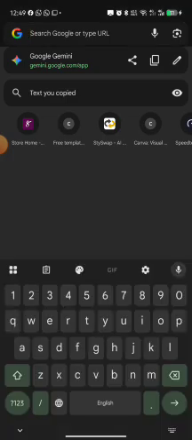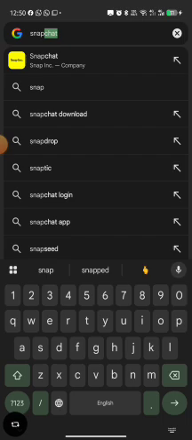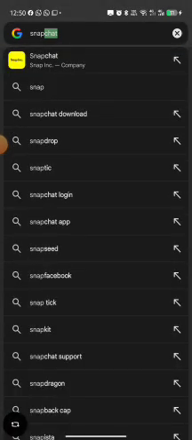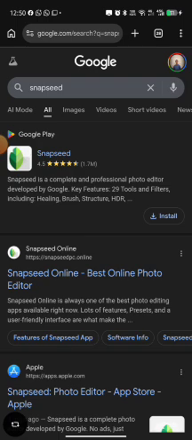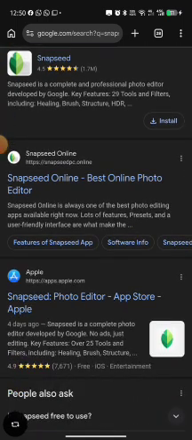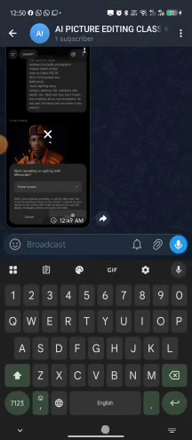Is there Snapseed? Okay, good. There is Snapseed for AI. This is the Apple Store. Make sure you install it.